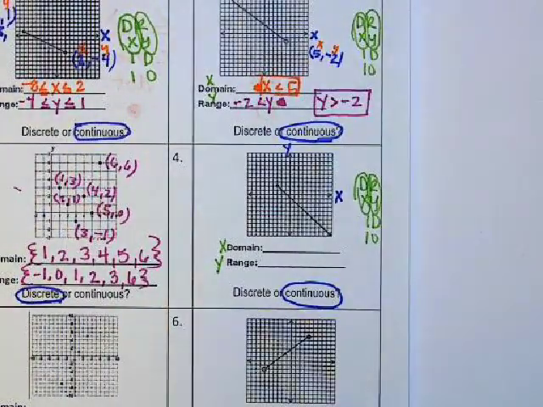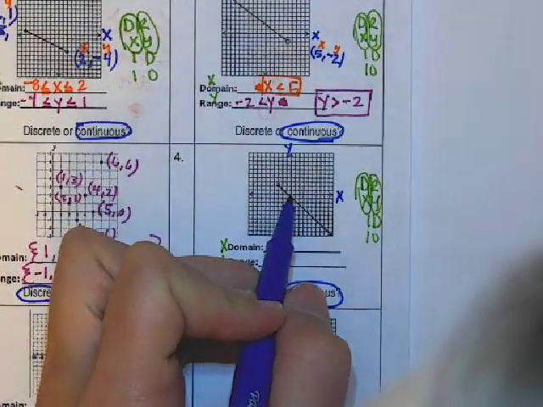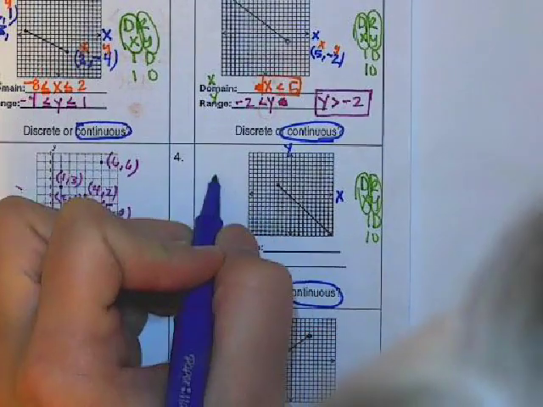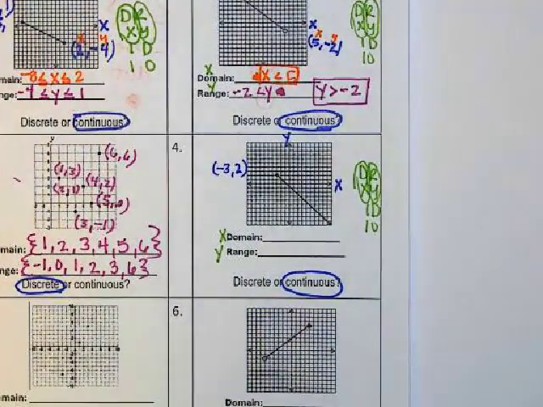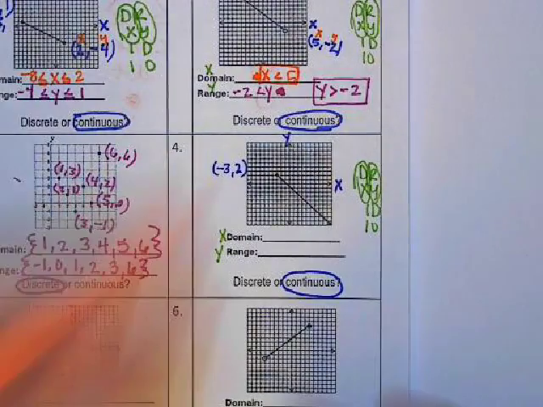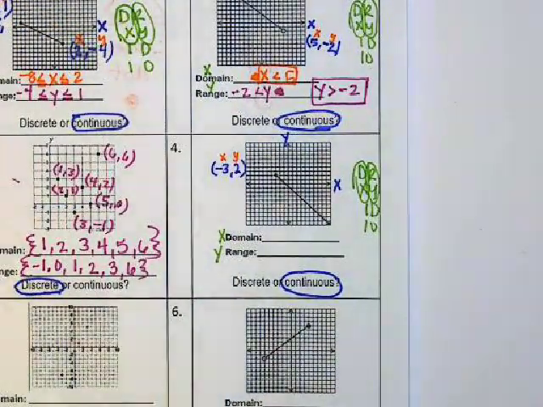Now what? Plot. Good, I figure out the coordinate. I gotta know what that dot is before I can find my domain and range. I gotta know the number before I can write the number down, right? So I gotta find this dot. Start in your middle and go -1, 2, 3 on the X, and then +2. And I'm going to label those x, y so I don't get confused when I start doing domain and range.